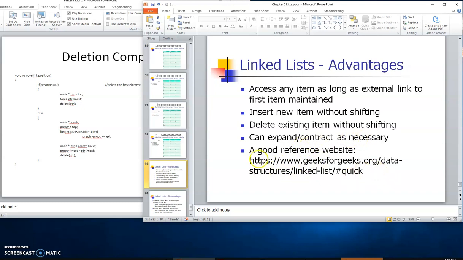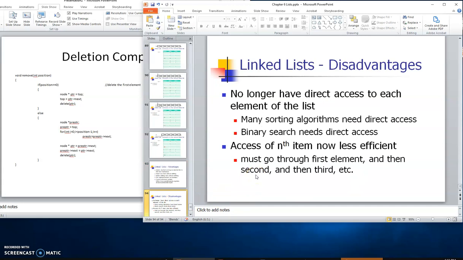I also found this website, talking about the linked list, a very useful resource. So I have included that in my slide. If you are interested, you can take a look. Not only does it have very good descriptions of all the processes, insert and delete operations about linked lists, something special here is that they provide many different languages to implement linked lists. The one that we focus on in the UCA computer science program is C++. But this website also talks about how to do linked lists in Java, and even in Python. So I think it's a useful resource for you to take a look.